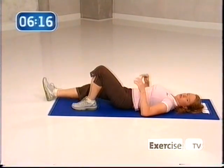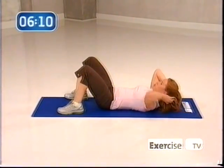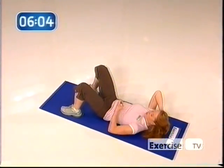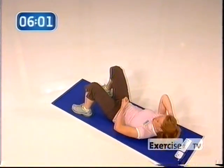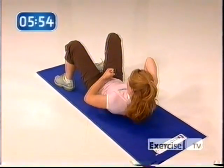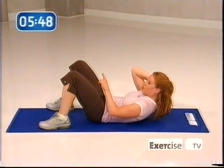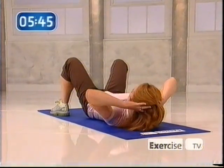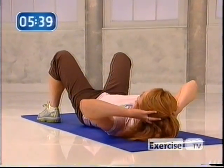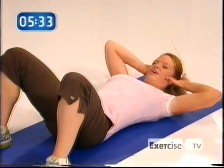So now you know your abs — they're awake. Bring both of your legs up and bend the knees, right to a basic crunch. Hands behind your head, chin off your chest. Let's lift — straight up. Really lift as high as you can, because that's where we change our body. I just want four more — four, three, then we're going to do circle abs. Two. You're going to circle to your left, coming up all the way around. Really circle — we're just focusing on our left side right now. Just four more — does your circle look like a square, or can you make it look a little better?